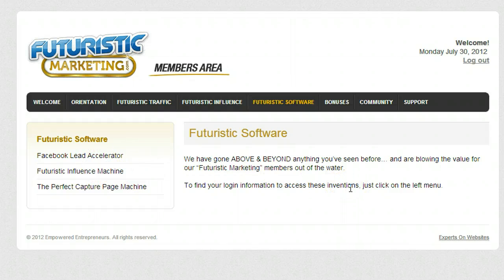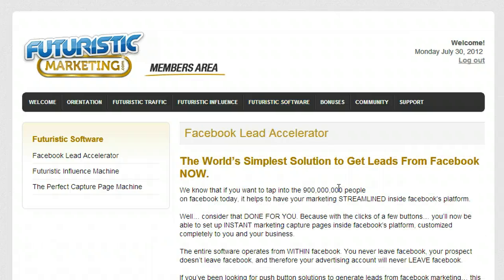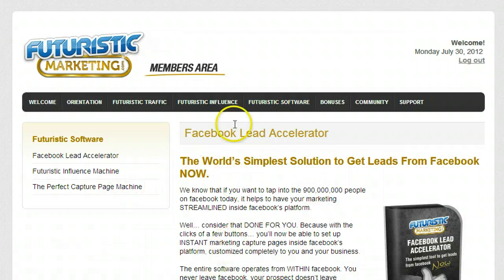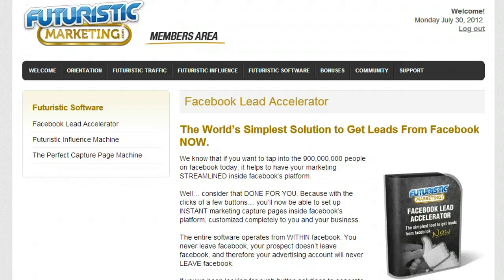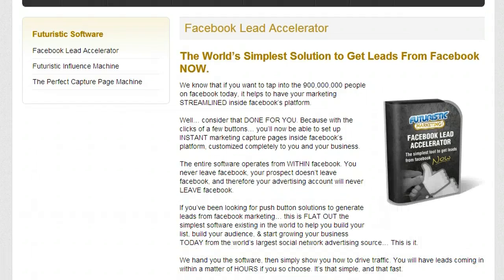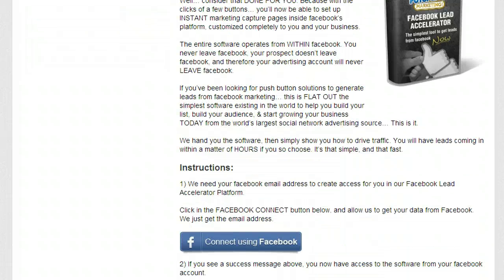Now what's going to happen when you do this is it's actually going to take you to an outside website. Okay, but first we get to take a look at some information about it, and when you press the button down at the bottom here, the first time it says something a little different than this. I've already connected it. But when you press this button right here, it'll walk you through it step by step of setting this up and basically installing this right inside of your Facebook page.